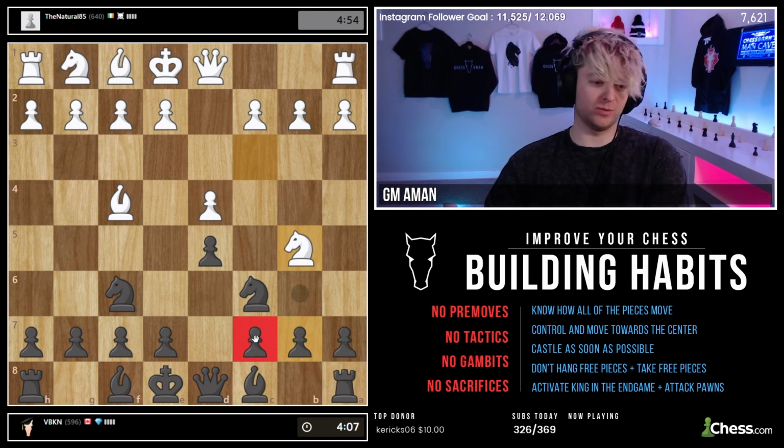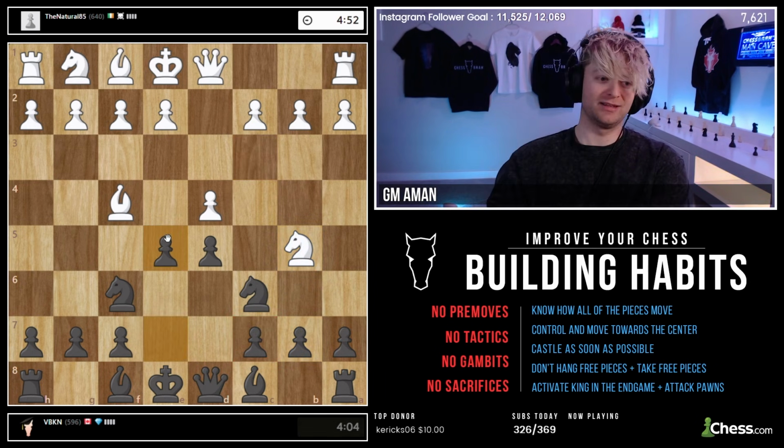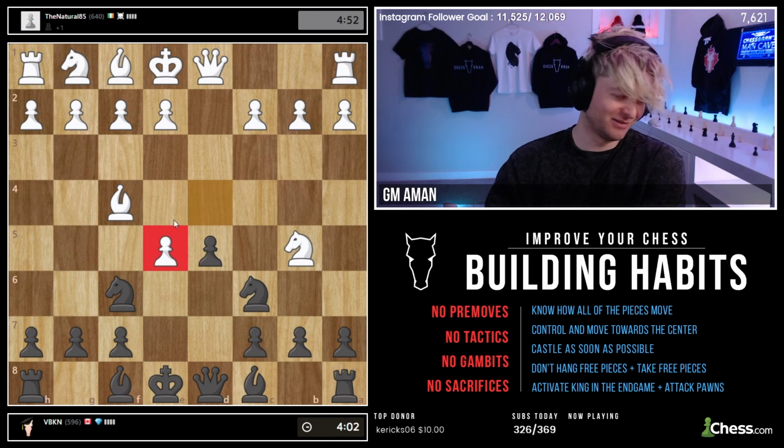What are we going to do? Well, we've got to prevent knight c7. I mean, it's not going to be pretty, but uh-oh. Here goes nothing. E5. Oh, no. Pawn takes.